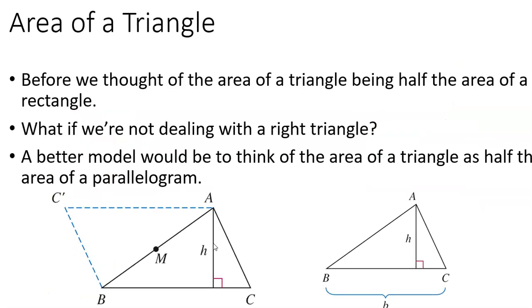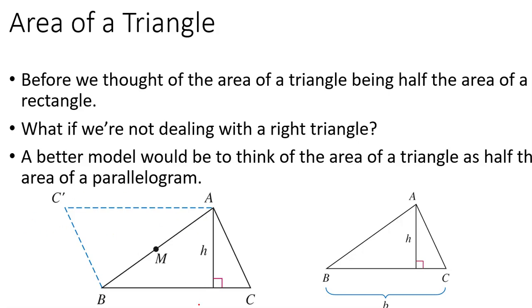Right, same idea applies to area of a triangle. I had talked a little bit in the previous video about taking the area of a rectangle, dividing it in half, you've got the area of a triangle, and I kind of glossed over the fact that in a rectangle, the base and the height are automatically perpendicular to each other. So what happens in a triangle where the base and the height are not automatically perpendicular to each other unless it's a right triangle? Well, we could start with the idea of a parallelogram, right?